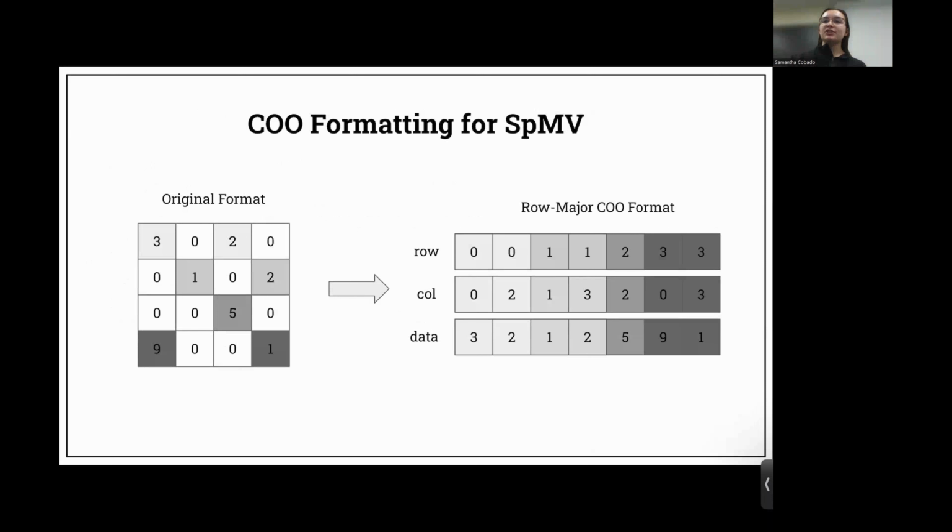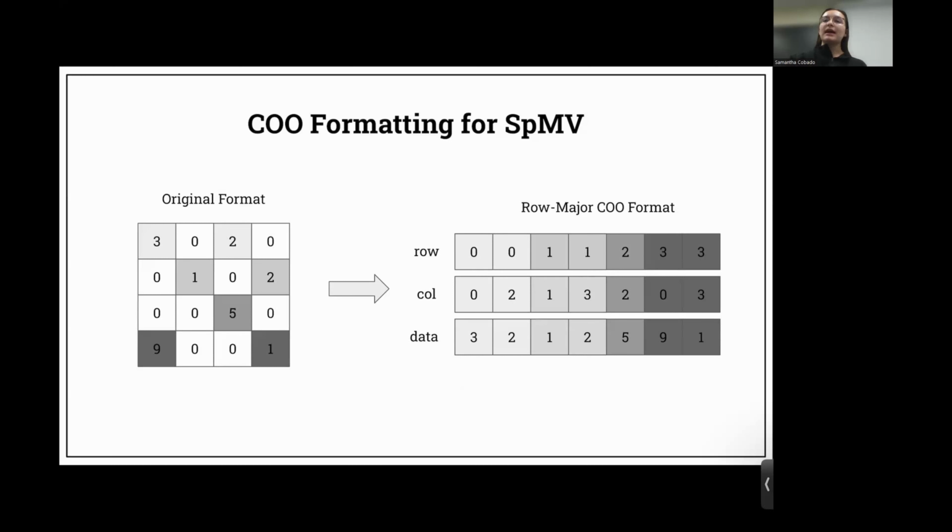In order to address the challenges resulting from irregular data access patterns and reduce the number of memory accesses, we chose to reformat our sparse matrix using coordinate ordering formatting, shortly referred to as COO. Here, we transform our matrix into three smaller arrays for row, column, and data. Each corresponding element in each array corresponds to a single non-zero entry in the matrix. As part of this formatting, we then were able to include an optimization to run the main computational loop pipelined.